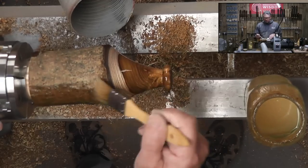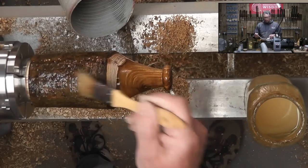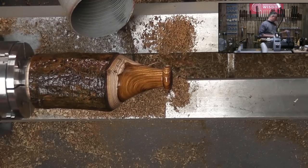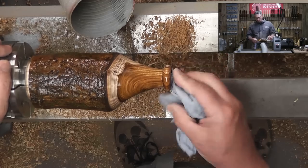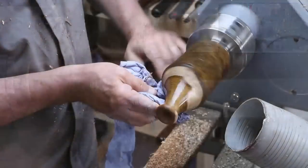And this is a cellulose-based sanding sealer. It's a 50-50 mix. And so what that's doing for me, it's sinking in a long way. It's acting like glue as well. So it'll go in a nice long way. It'll dry very quickly because of the amount of thinners that are in there. So before it does, I'm going to start just wiping off all the excess. Because what you find is if there's any thick concentrated areas of sealer, they'll stay sticky. So we're going to get rid of all that excess that's just pooling on the surface.